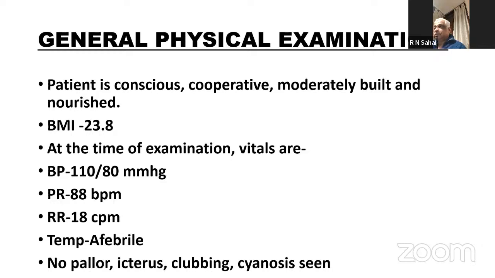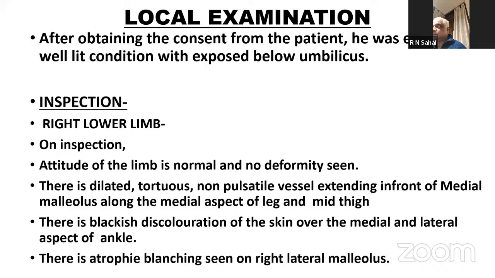Okay, next slide, please. You said attitude with no deformity seen. What deformity are you looking for? Sir, equinus deformity. Why does that happen? Sir, after chronic venous insufficiency, there is development of the venous ulcer. To get rid of the pain, the patient starts walking on his toes, and when he continues to do so, there will be shortening of the Achilles tendon. That leads to this.